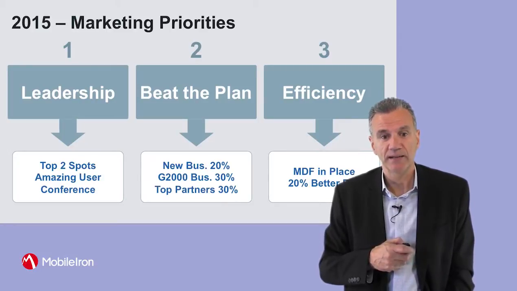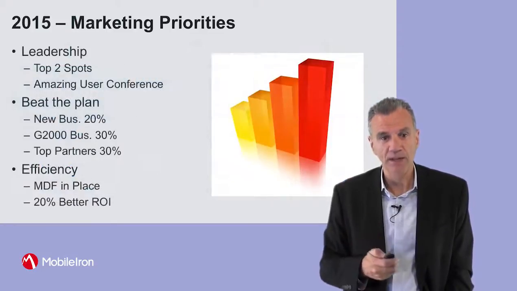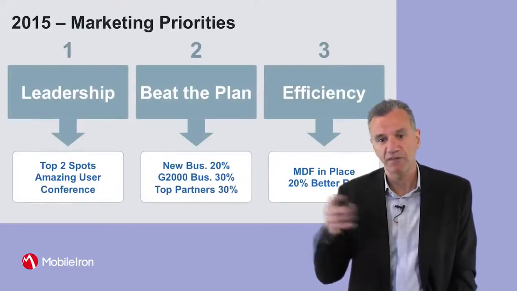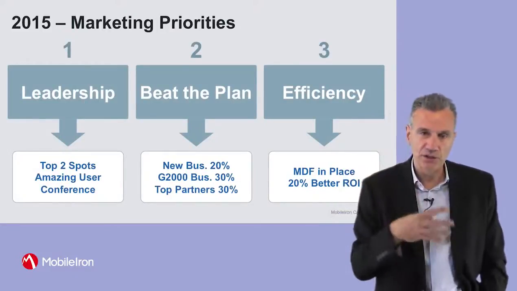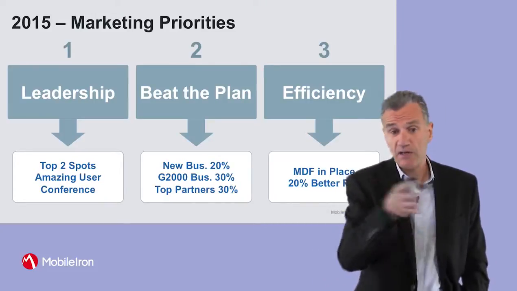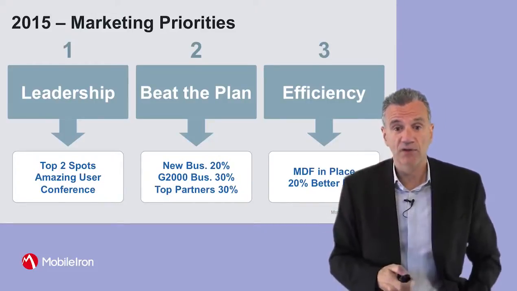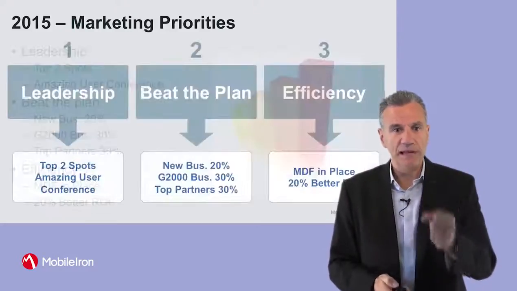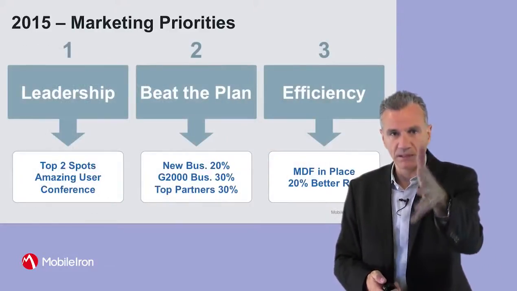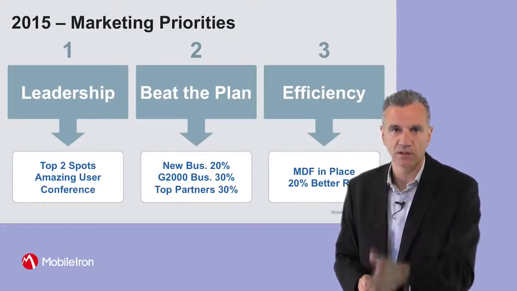You basically say, hey, these are the 3 main points: leadership, beat the plan, efficiency, and then you can take the audience on a journey. And if you animate this, now you go from this thing where you have a bunch of numbers, to 3 steps. Leadership, this is what we do. Beat the plan, this is what we do. Efficiency, this is what we do.